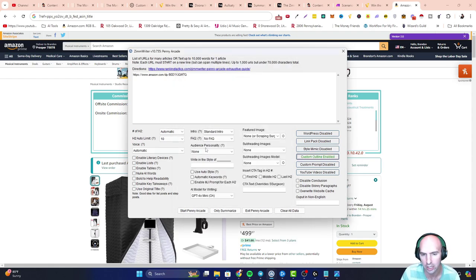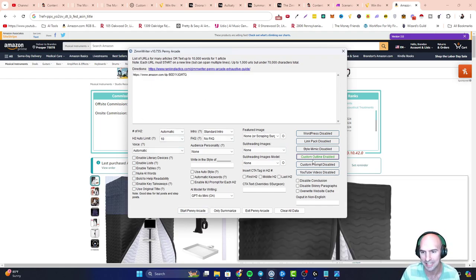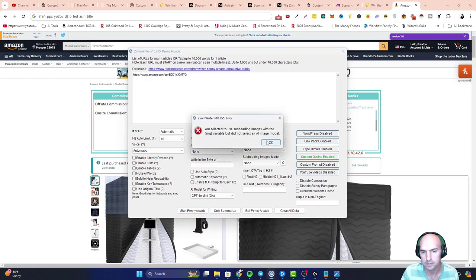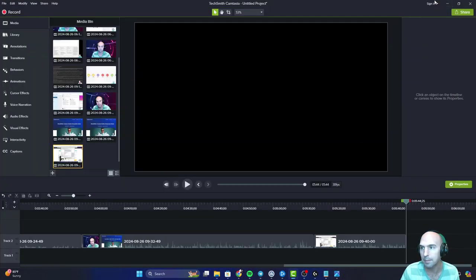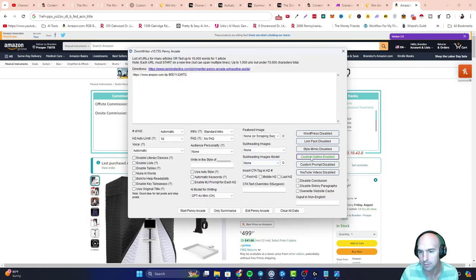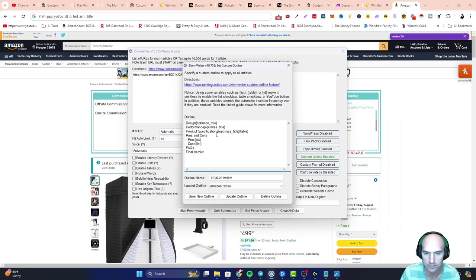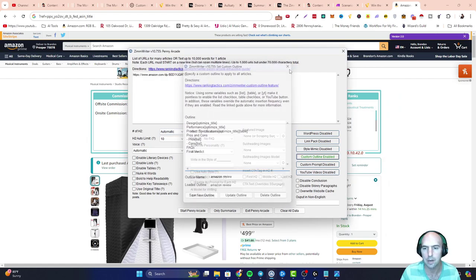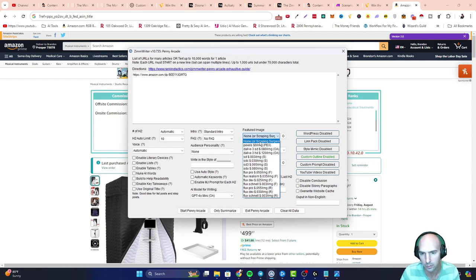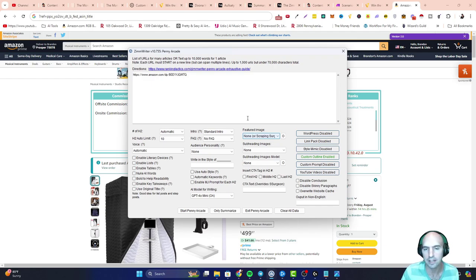Same exact thing, I'm not gonna change anything here just to kind of keep it semi the same. Just gonna use only the custom outline and you can see the difference. Gotta love making mistakes when recording, but that's okay. So I'm actually going to take that image prompt out, the image part. So I just took it out of right here. I think it was right here actually. And all I had to do is just change it to one of these. Since I wanna keep it kind of the same, I'm not gonna actually add the image. I can add it later with Make and some other things, but I'm gonna show you the difference in quality.